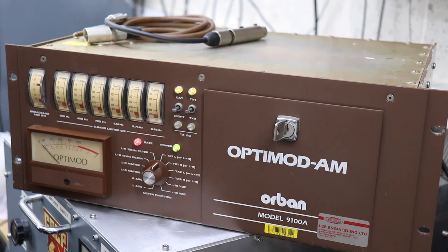So the way it works is that you feed your audio into it before the transmitter, and it's got what's called a six-band compressor limiter. So the audio goes in and it all gets crunched up in the electronics and the highly sophisticated circuitry inside this unit, and it analyzes the frequencies of the audio going in, and it selectively compresses different frequency ranges according to these different bands.